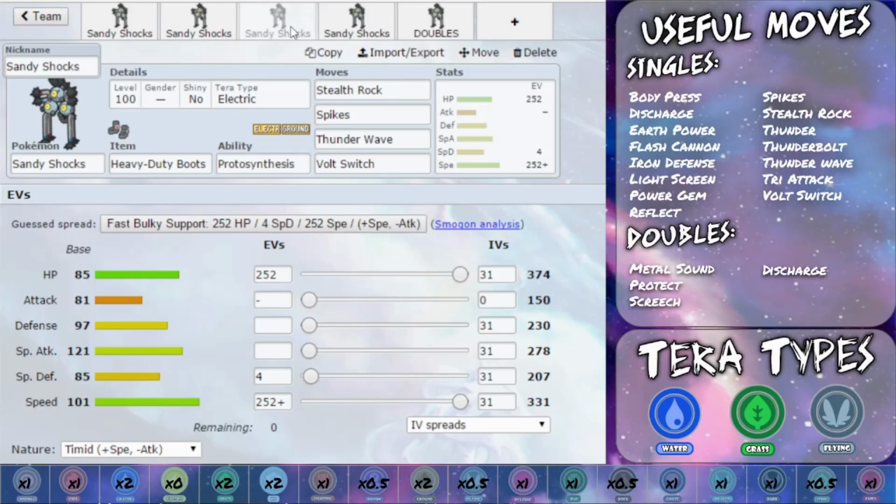EV-wise, I've gone for max speed, max HP with a Timid nature, so more speed, less attack, and 4 EVs in special defense here. The idea being that this thing is fast, but it still has a little bit of bulk from the HP there. You could run it as just fully bulky if you wanted to, like full defense or special defense. It's entirely up to you how you decide to run that, but I'd recommend this. So item-wise, Heavy Duty Boots isn't the best item, but it's an item to show off, and there are lots and lots of different items that you can try and run with this thing.